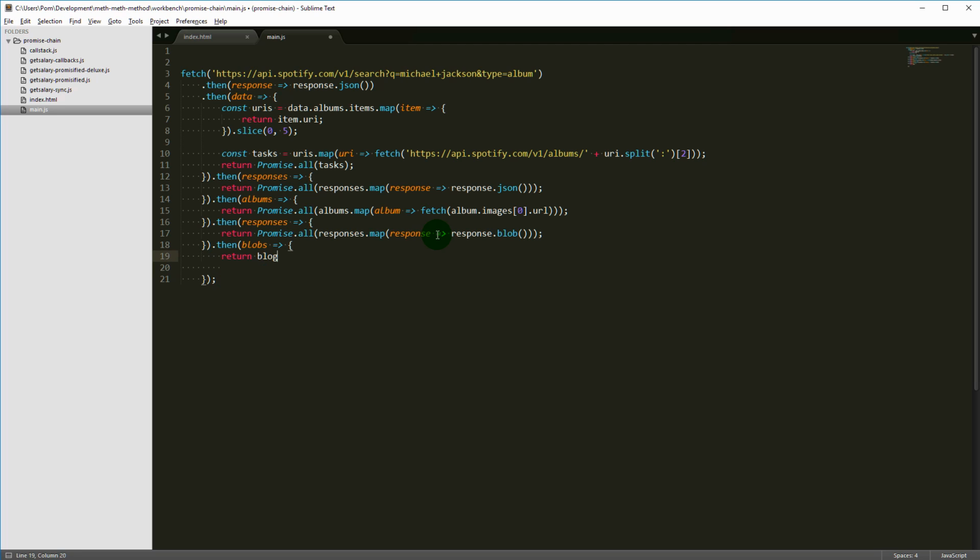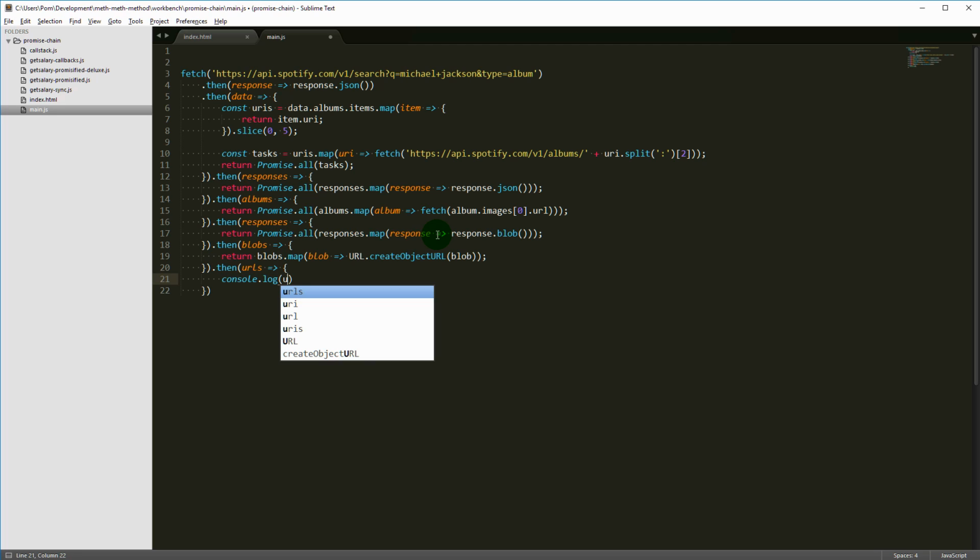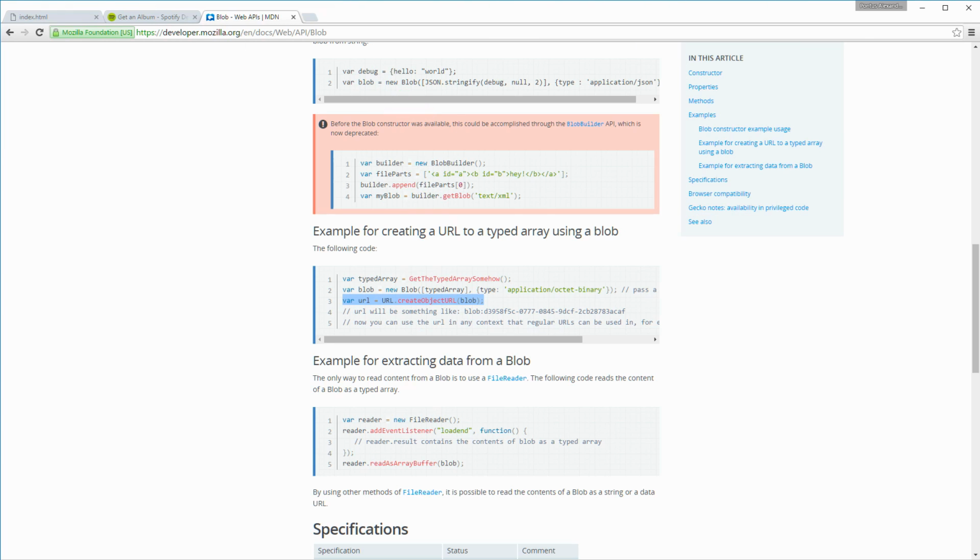Return blobs.map blob to, what was it? Yeah, createObjectURL there. Cool. Then we can chain it again. Then URLs, I guess. That part of the API is a little bit wonky, I think. URLs. Okay, let's have a look what this looks like.